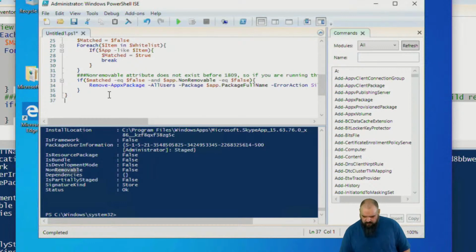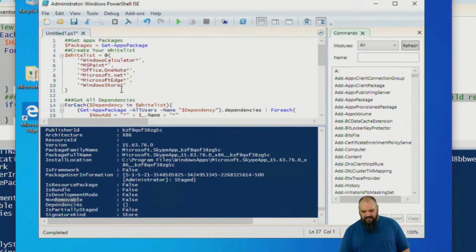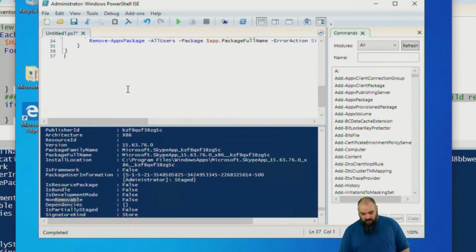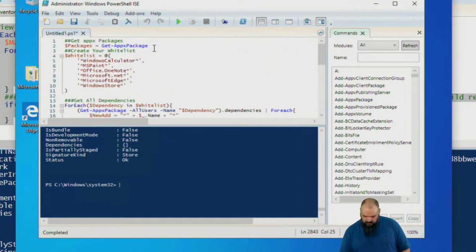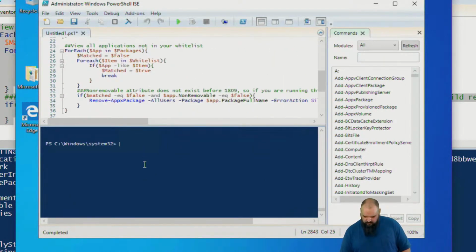Can we just do Skype over and over again? Just do Skype. Well, if we wanted to showcase removing Skype, did I change that back? Yeah. Let's do Skype, and I guess we'll try the same thing with just the remove. Cross your fingers. Yeah, and that removes Skype.